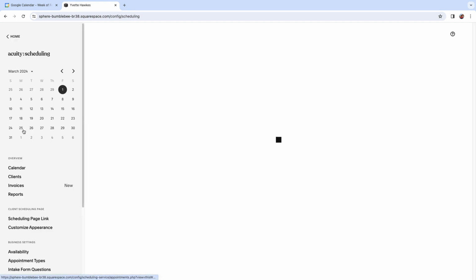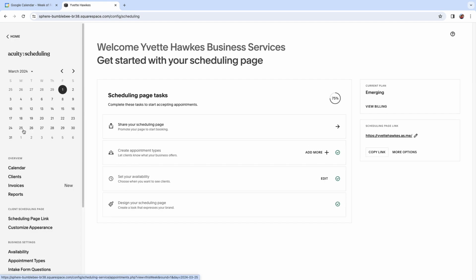Scheduling will allow you to build your schedule, right? And fit in when you're available and when you're not. And your customers will be able to pick among your availability spots to book an appointment. You can create appointment types.